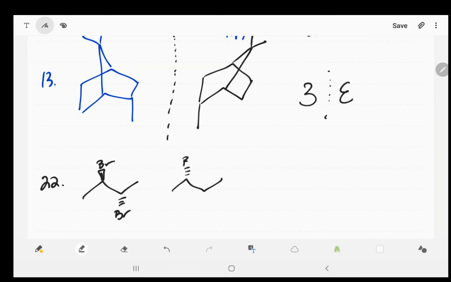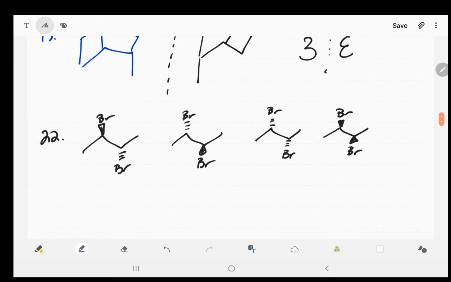So that'll just be whatever combination of wedges and dashes you want. So we have these. Those would be the 4 different ways of doing this. You have 2 stereocenters on this, so you're going to expect 4 stereoisomers, right? 2 of these are meso, because if we just do some symmetry and rotate our molecules, we're going to see that we end up with the same thing. And that would be these 2 over here. These are the meso bits.